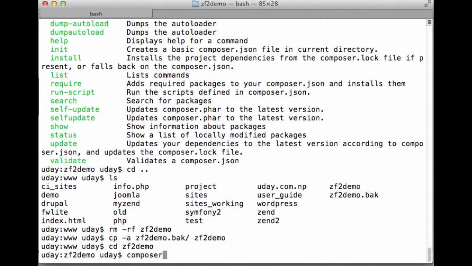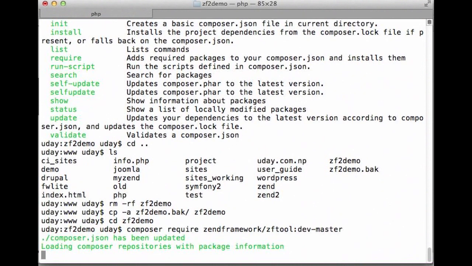Composer require Zend Framework ZF tool. So it should install the ZF tool.